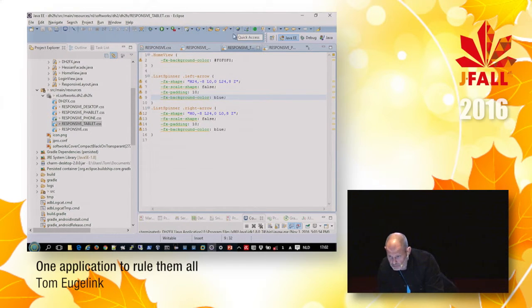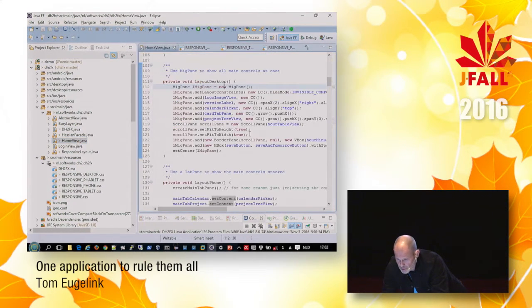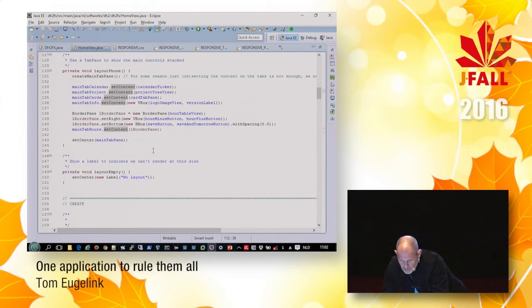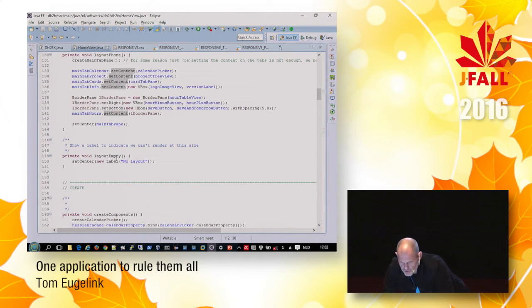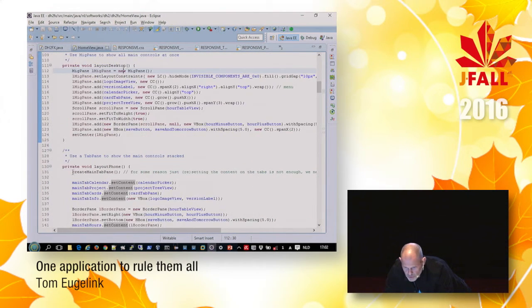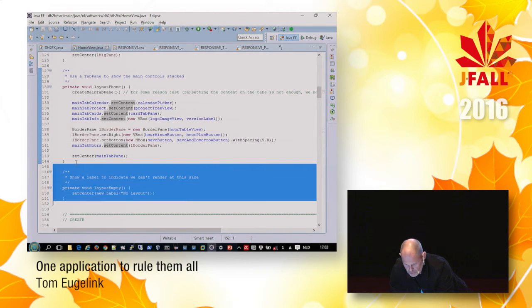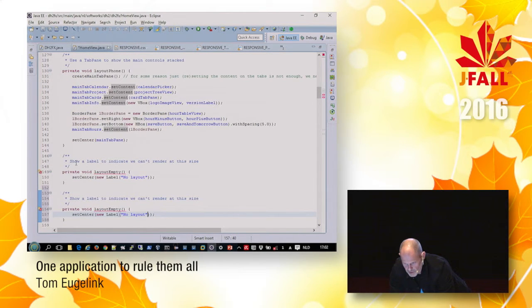So adding a new layout, it's quite simple. So suppose we want to do something in between. It's already on tablet. Maybe use phablet. So I'm going to copy this layout method and say phablet.